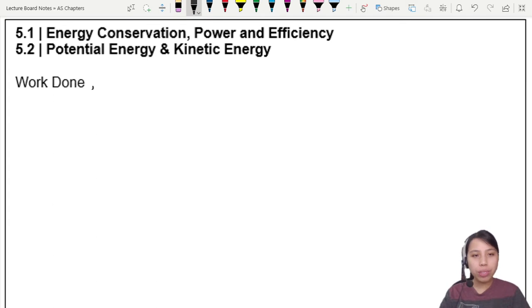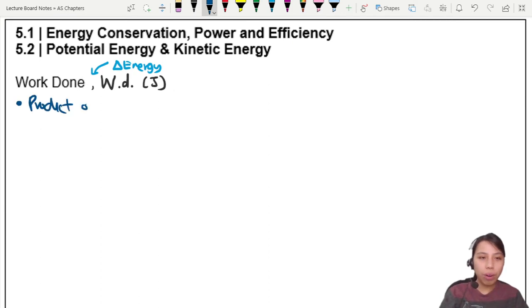So that's all a change in energy work done. We'll be talking about work done a lot. So might as well let's sit down and think about what work done is in the first place. So remember work done, we sometimes use the symbol W. Sometimes we use WD for that. And this is in the unit of Joule because work done is really a change in energy.